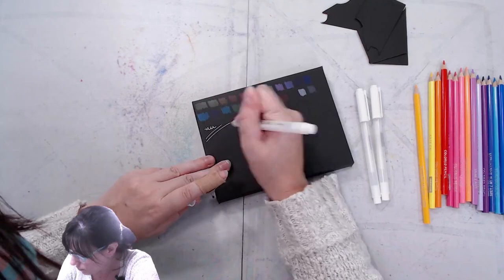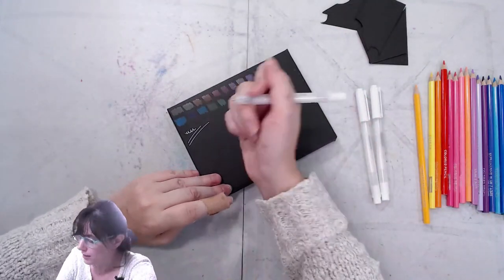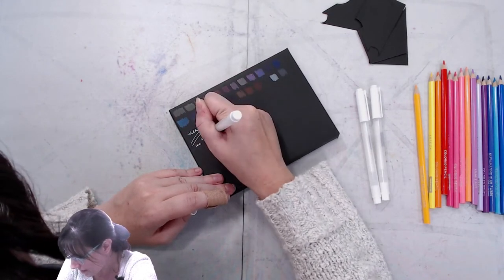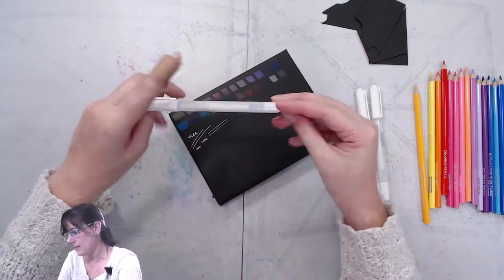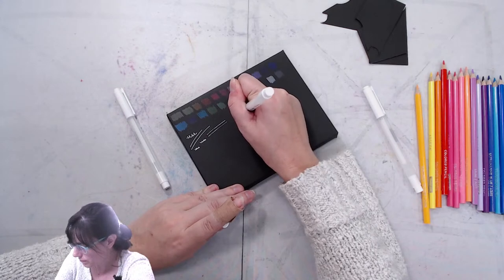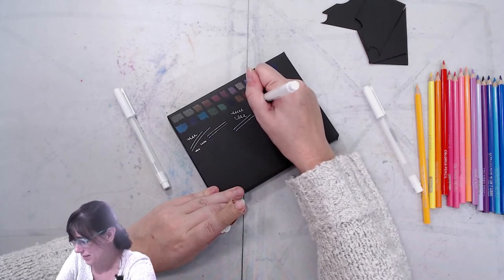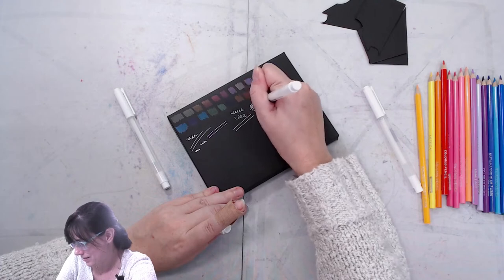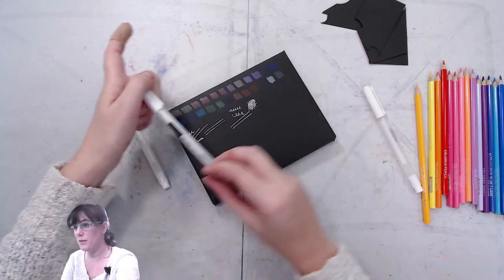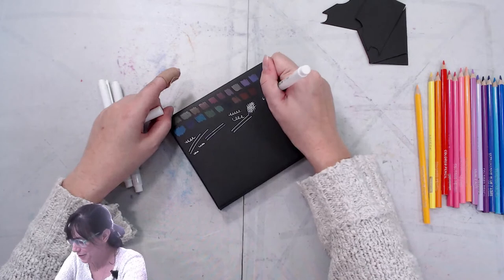So out of the gate, they write okay. There is a little bit of railroading. Let's see if I can show you guys where you get that faint middle line where the ball rolled. But if you go slower, it's not a problem. So it's just for fast lines. So that is the 0.6. Here is the 0.8. That is the 0.8. And then this would be the 1.0. Ah, the difficult one.